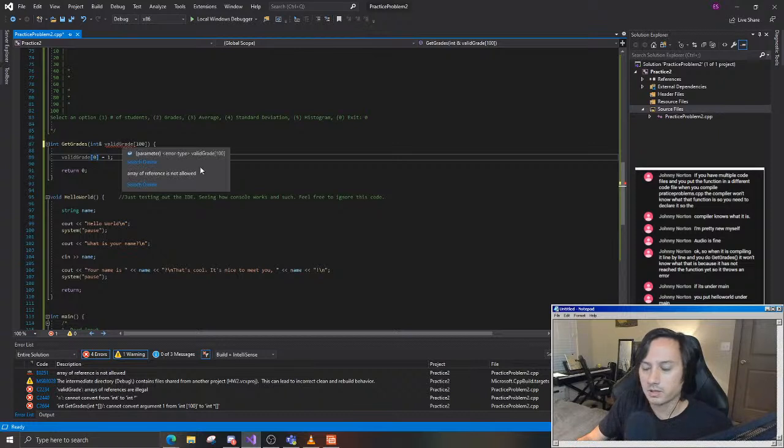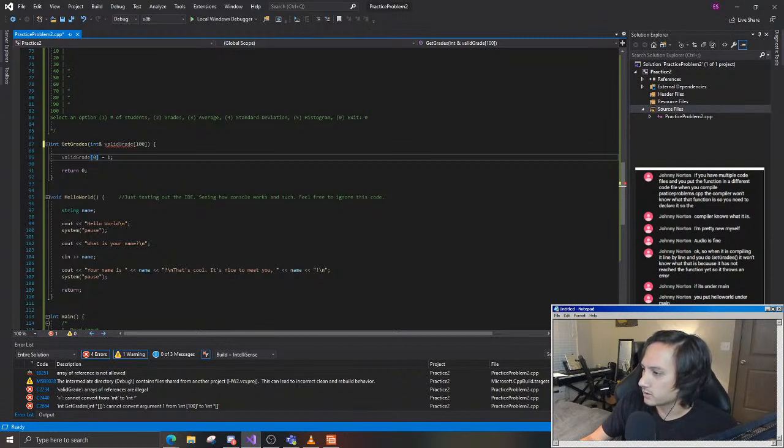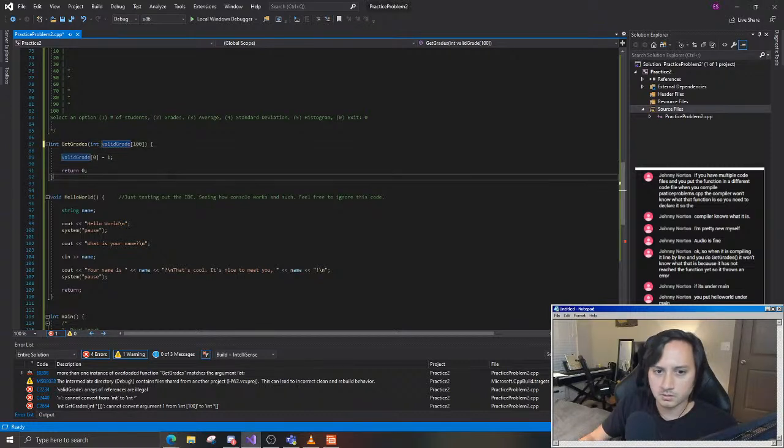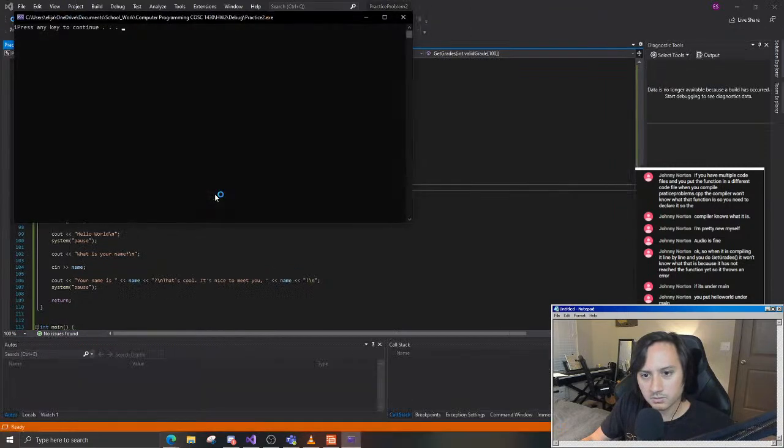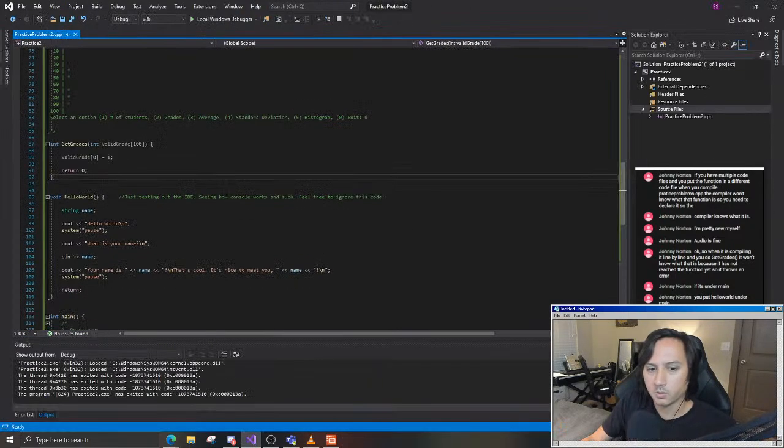Parameter array reference is not allowed. I don't care. Here we have passed an int array type of marks to the function total. Size of the array is 5. Passing a one-dimensional array to a function. So here's void display with an array being passed. Is it still gonna give me an error? Hey, okay, it worked. That worked.